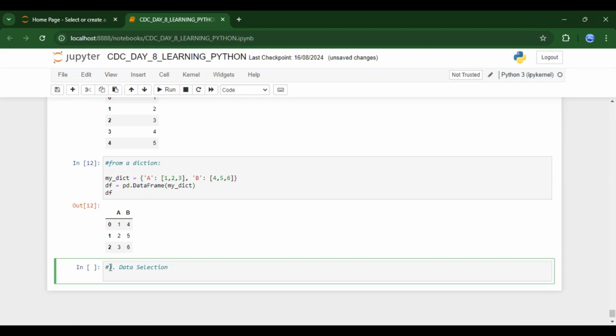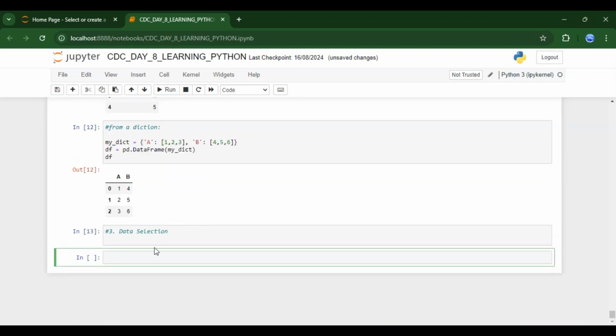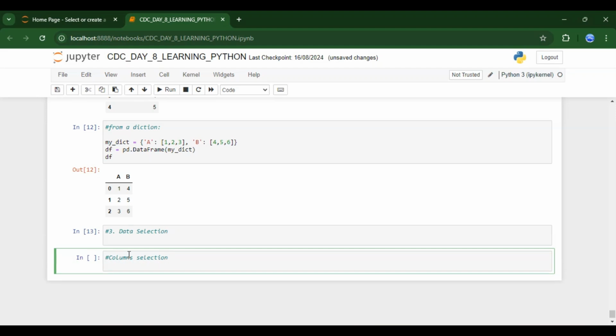That's what we should have in mind. So the first thing, let's run this and come down and see how to select a column, column selection. How do you do that?